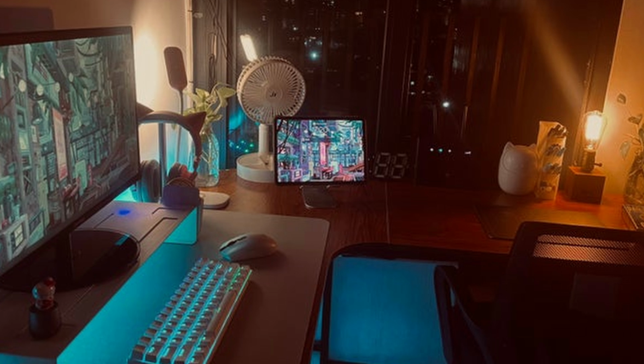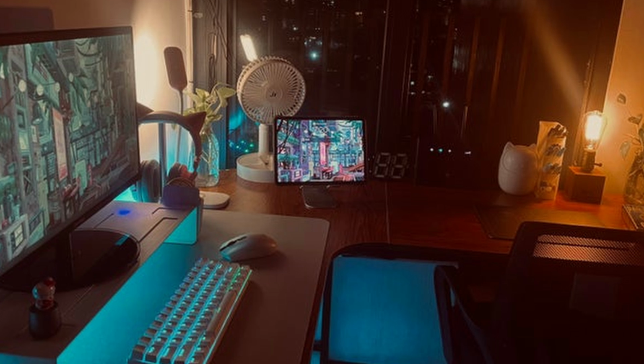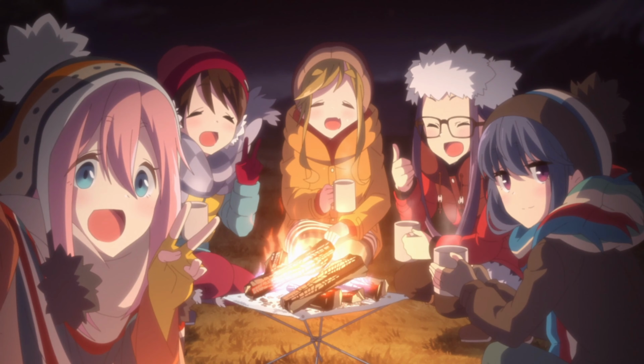Let's get into it a little bit here. Okay. Got cat ears right off the bat. I like it. Love the view right by the window, so you can just sit there, turn your head, and look out. That's really cool. That's a nice view. I kind of like the warm lamplight clashing with the blue a little bit. Yeah, that's honestly also one thing I wish people used more is warm lighting, because warm lighting just makes everything feel cozy. Yeah. It gives you those comfy vibes.